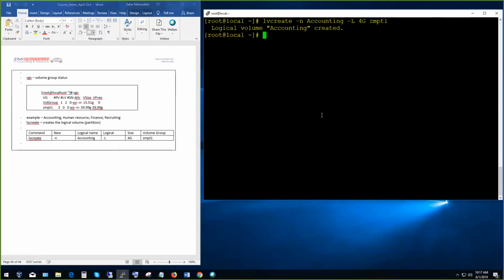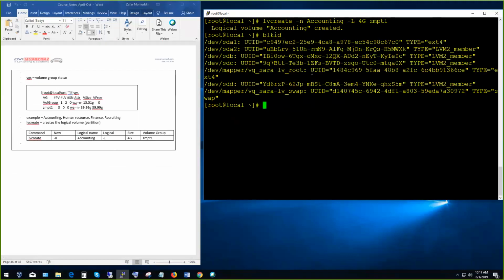Let's see here. Let's type blkid, and then /dev/mapper.